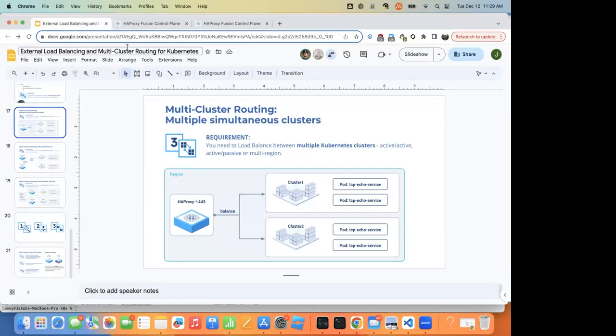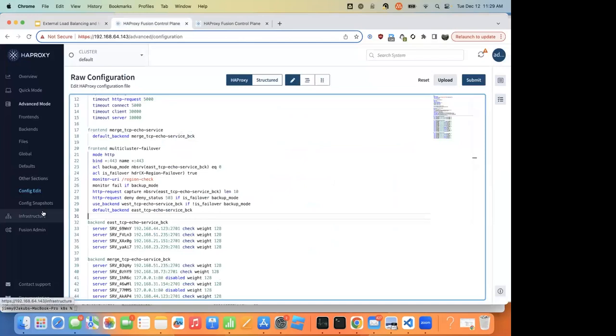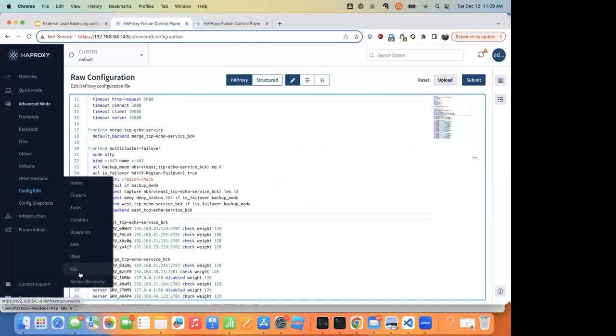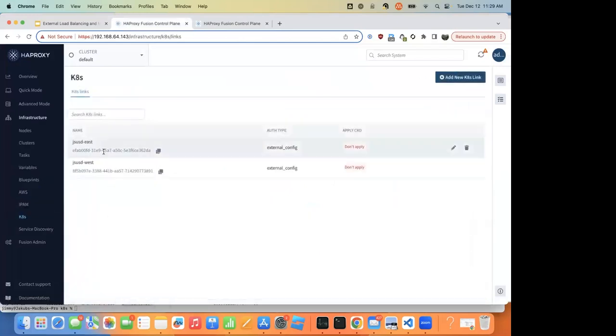So if you take a look at my configuration, in terms of Kubernetes, I have two clusters. I have an east and west cluster. We probably don't want to merge traffic between east and west, but let's assume in this case that this is in the same region in two different availability zones, right?